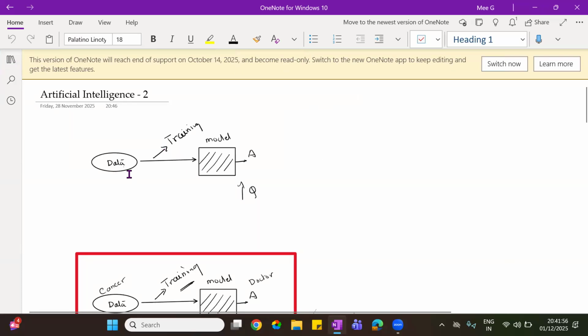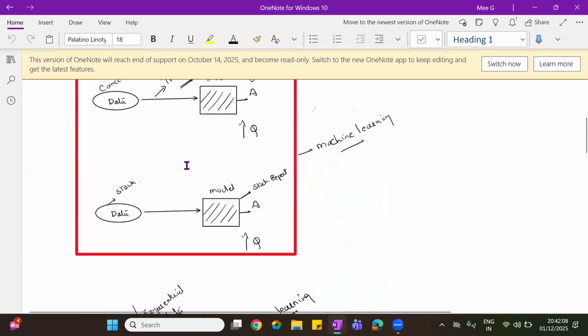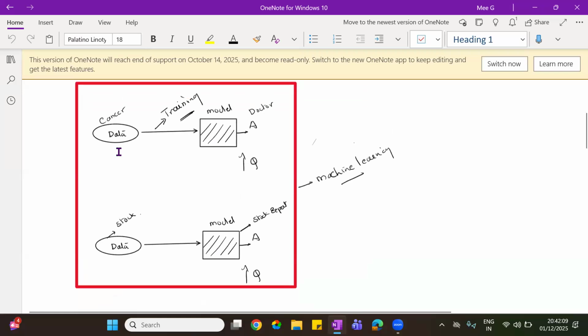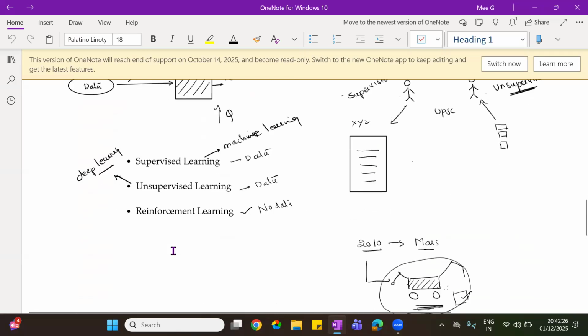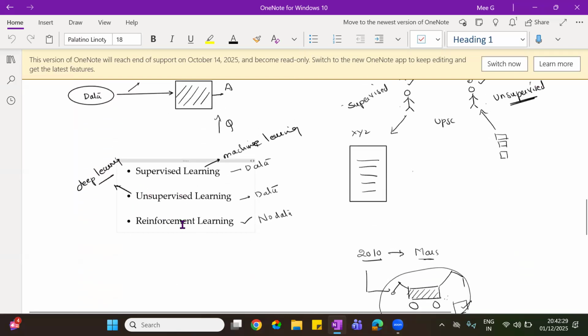what is training. When you give the data to the model, it will become intelligent by going through the data and acquiring all the knowledge that is required. The knowledge acquired by your model will be used to give you the answers. That's how the training goes on, and this training will be of three types, as I told you: supervised learning, unsupervised learning, and reinforcement learning. There is also semi-supervised, which people will mention. We will see it when we go deeper into this.